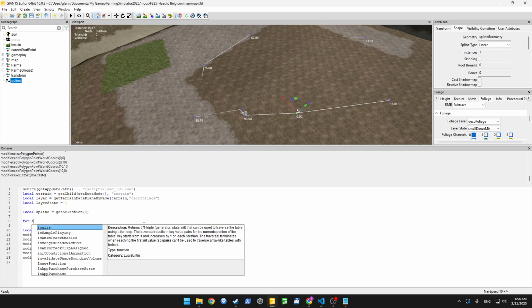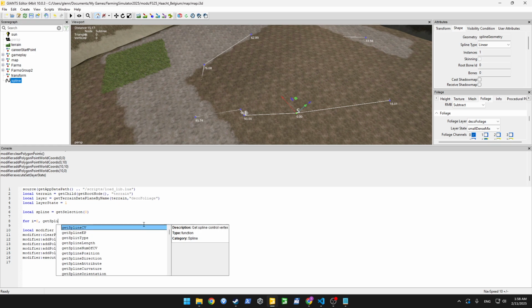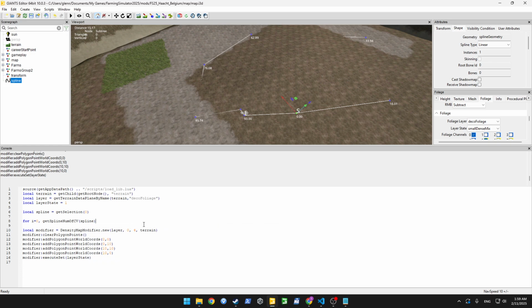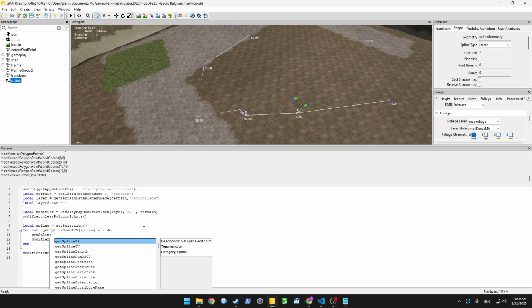And once we have our spline, we can loop through our control points. Spline, this one, -1. We'll put this above our spline. And for each point in our spline, we want to add a modifier point and eventually run the whole set. Now the point we want to add for each point on the spline, we first need to fetch it.